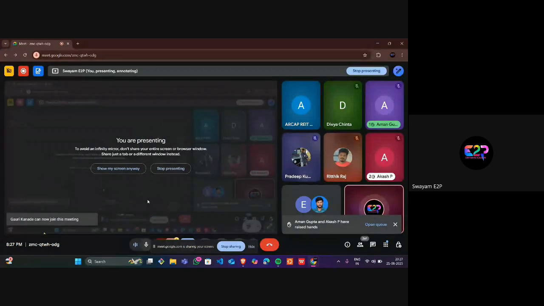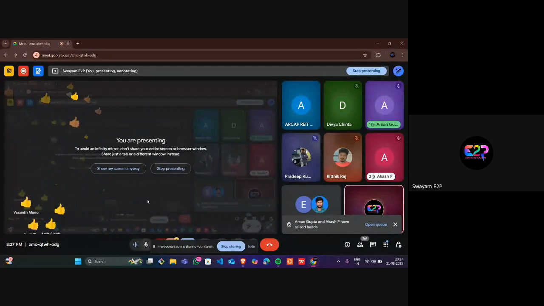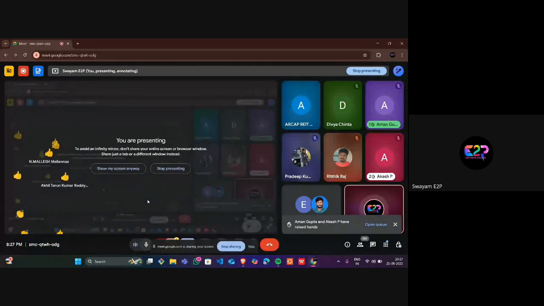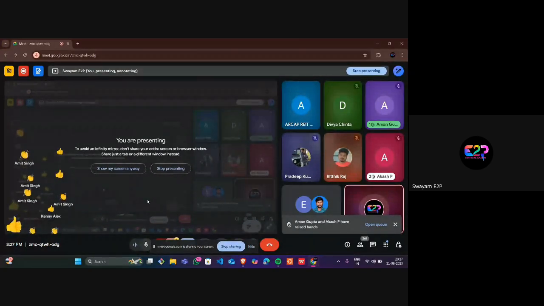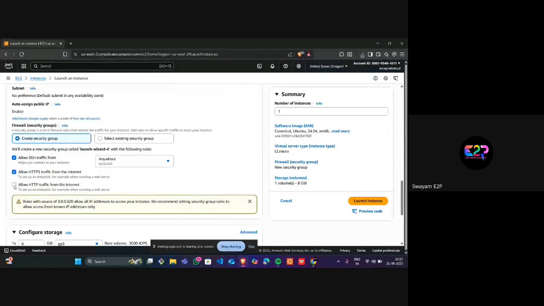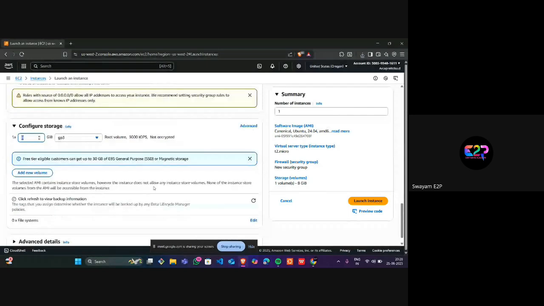It is basic. Whenever you want to connect your instance with your local machine, you require a key pair, because without authentication AWS won't allow you to connect to any instance. Great. Now, see network, I'm allowing HTTP and HTTPS. These are just ports, guys. SSH works on port number 22, then 443 and 80. And for the storage configuration, 8 GB will be okay for basic use.